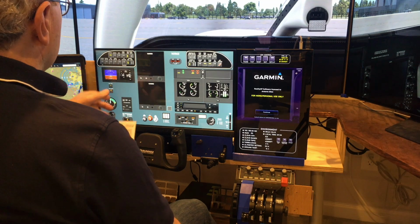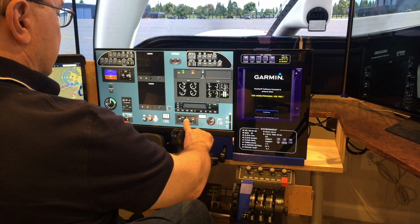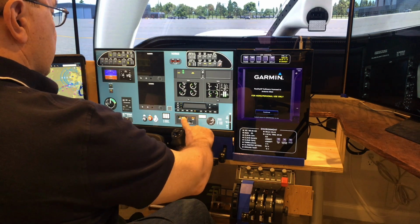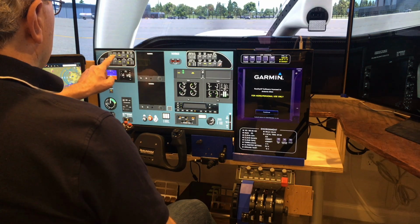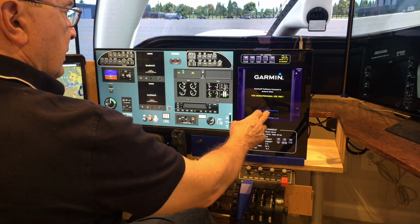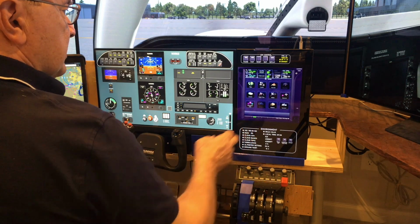At this point, we can put the alternator on. It will increase the voltages, and here's the alternator picking up the load. Then the generator, further voltage increase, and 28 amps pickup. Now let's set the avionics on, and we have the G5 starting, and the 750 also ready to start.